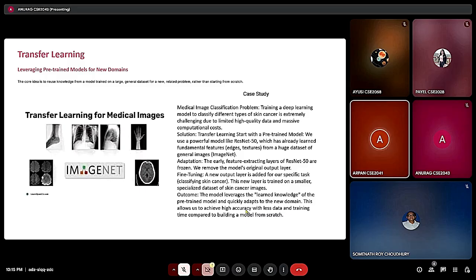We use a powerful model like ResNet 50, which has already learned fundamental features from a huge dataset of general images. Adaptation: we replace the final layer for the new task and then train only that part. Thank you. The next slide.